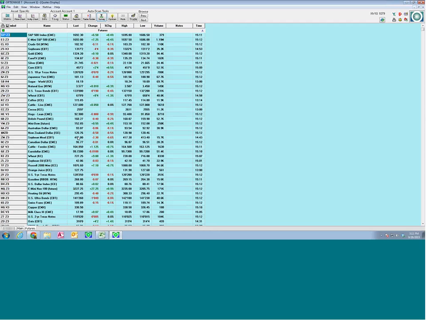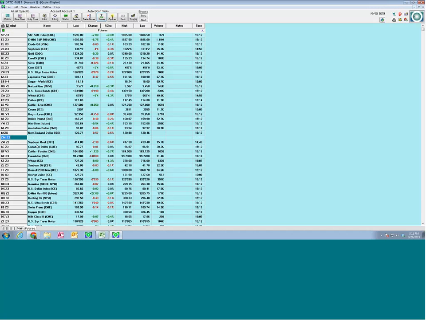So you want to manage your quotes display by groupings. Remember, we're going to use the pound key, shift pound, to create a new grouping, and then you can shift your groupings over to a new tab. If you get too many symbols and you have to start paging, we could even break this list up and call it Futures 1, Futures 2, if you wanted to do it that way. You would just have to add another symbol header in there.